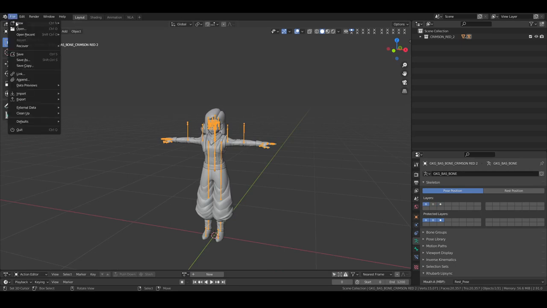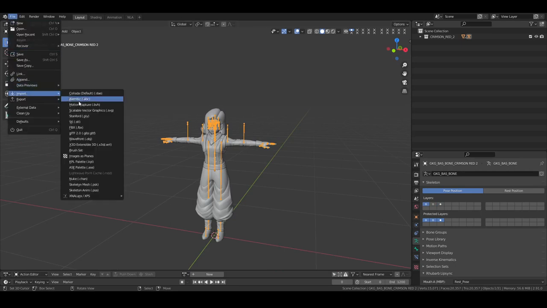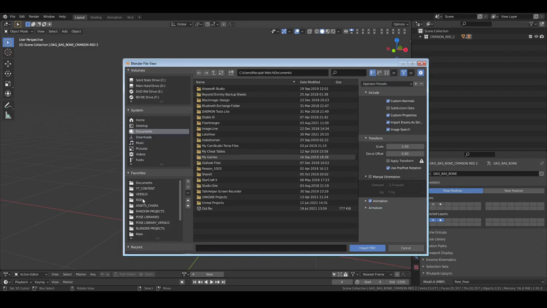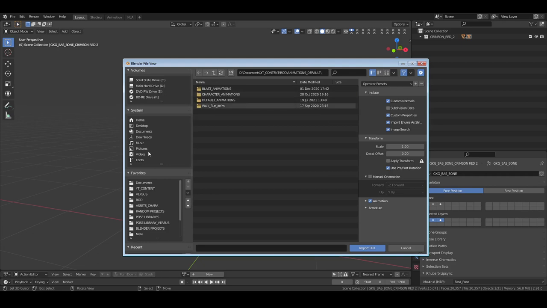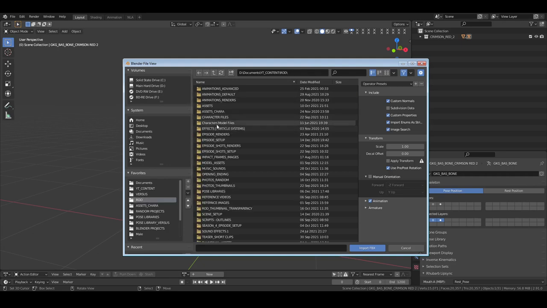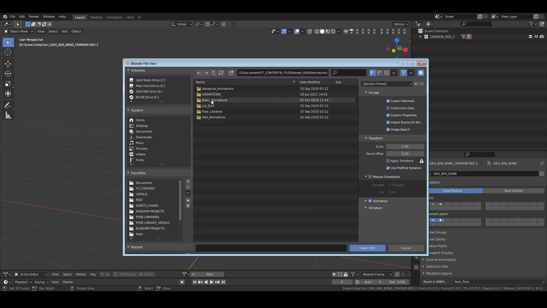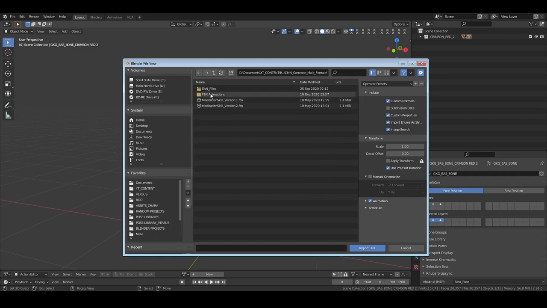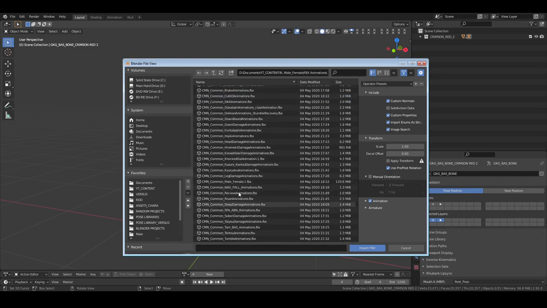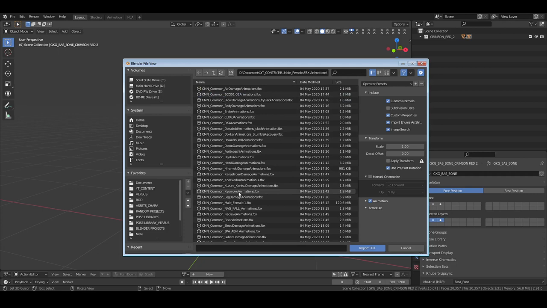Okay, so let's go and find the animations we want. I'm going to bring them in as FBXs, okay? So I'm going to go into my animations. Got default character animations, I'm going to go into my character models, assets, animations, and go to base animations, and I'll come into common, and I have FBXs, and as you will see, there are a lot of them, okay? Now, most of these are general animations, like for instance, ones that come from the actual game itself.